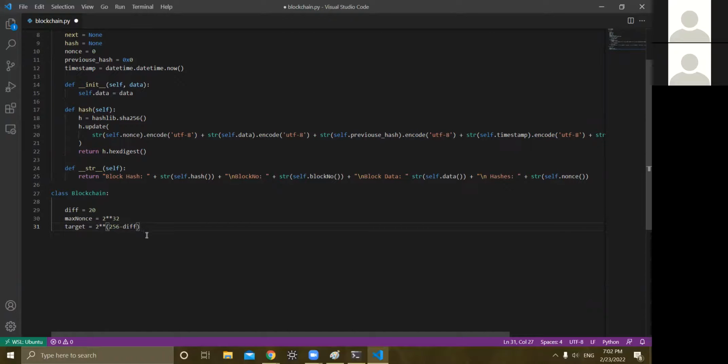So basically the nonce that we find, and then the hash of the block, should be less than the target. The lower the target is, the lower our probability of finding it will be. So the higher the difficulty level, the smaller this number would be, meaning that the target would be smaller. And what happens then is that we're going to have a more difficult time finding that specific hash that solves the problem for us and helps us to mine the coin, or it doesn't have to always be a coin.